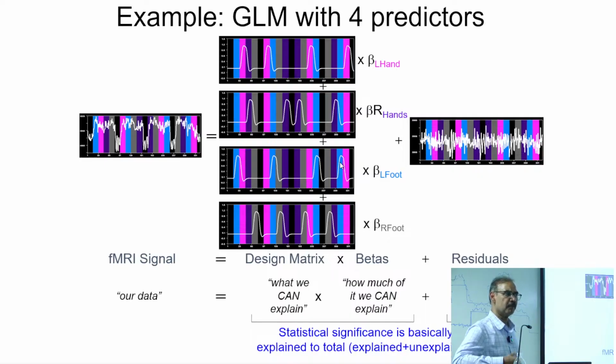So in some way you can think of correlation as a very simple GLM analysis where you have only one regressor, right? You have only one signal of interest. With correlation, you're taking just X and Y, right? So this is X and this would be Y. While when you are doing a general linear model, you can have X equal to beta 1 times Y1, beta 2 times Y2, and so on. And then the residuals are things that we cannot explain.